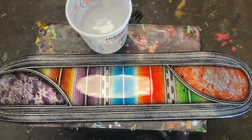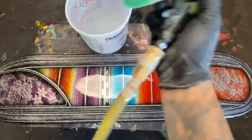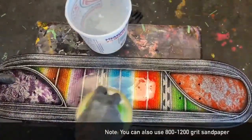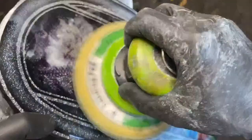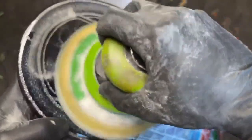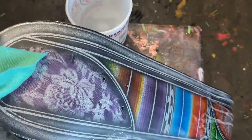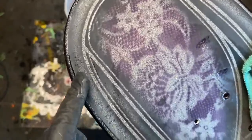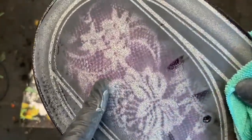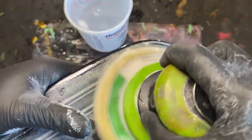Method one involves using a DA sander, also known as a dual action sander. You'll need 600 grit sandpaper that connects to the sander with a Velcro backing pad. This ensures that the sandpaper stays securely in place and doesn't detach from the sander backing pad when it gets wet. With a DA sander, you can quickly and easily sand the clear coat surface using smooth motions, effectively removing all of the orange peel. This will provide proper adhesion for the next layers of paint.